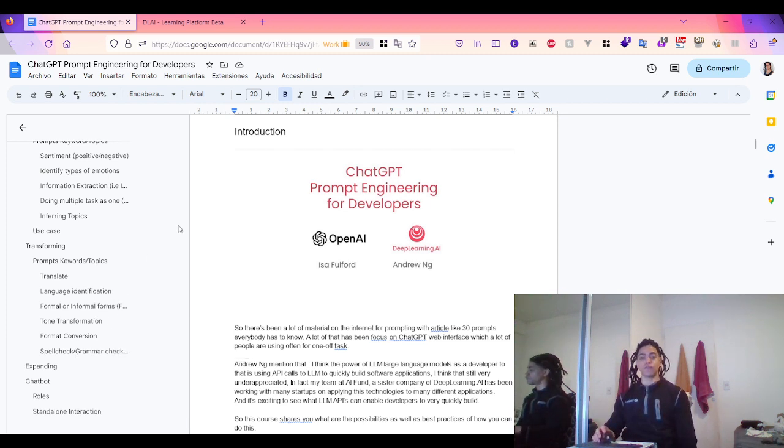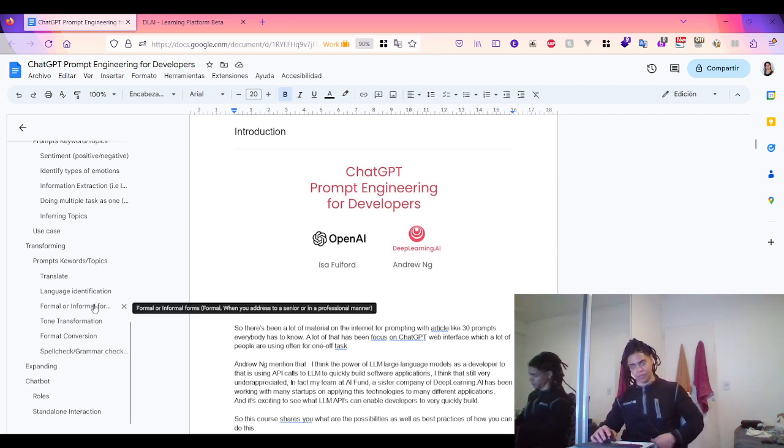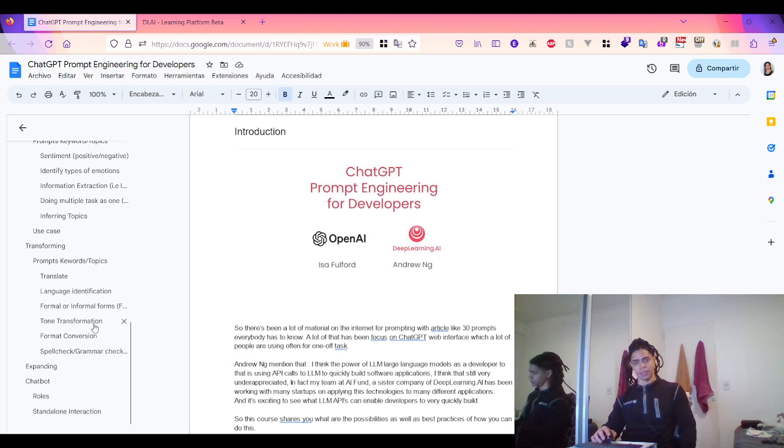As well as format transformation, so transforming from JSON to CSV or from JSON to HTML, and spell check and grammar check, right? So she uses ChatGPT to proofread pretty much everything she writes, which is great.